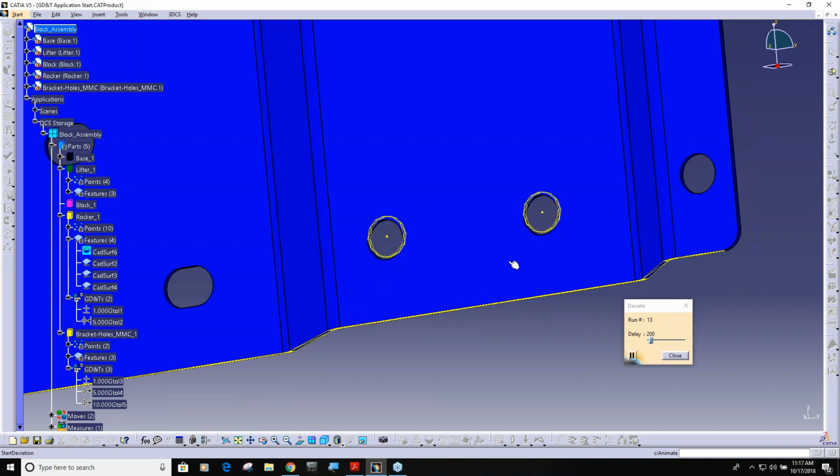So now you'll see, notice how these are moving together as a 10, even though I wrote a single tolerance, unlike the size that was moving independent. If you want this to move up and down 10 independent of this one, you would have to put 2 linear dimensions, one from this surface to that hole, and this surface up to that hole.